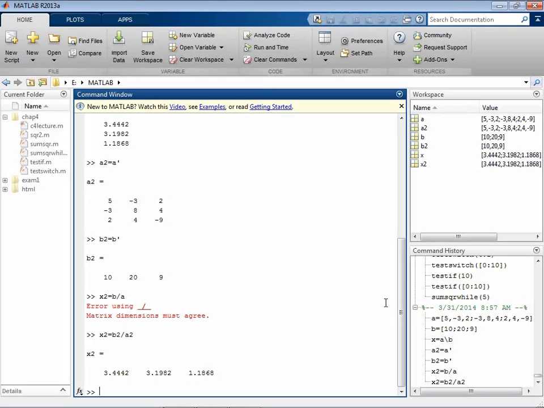In linear algebra, when they teach you matrix methods, this is the preferred method. That you put a matrix times a column vector equals another column vector.